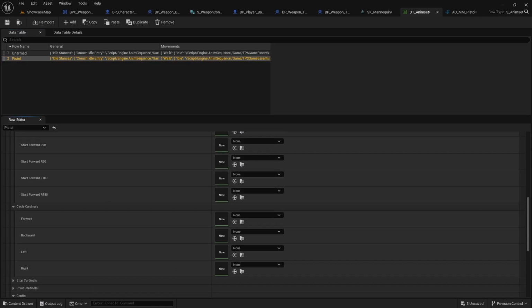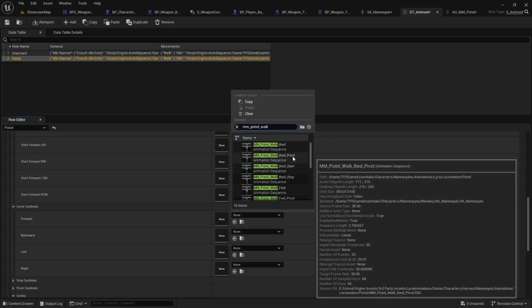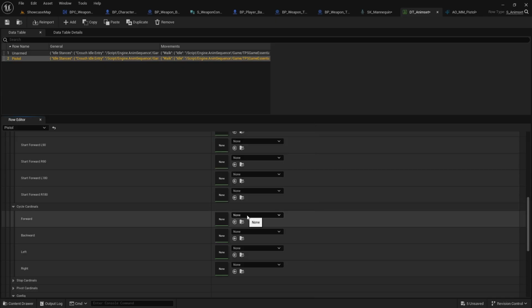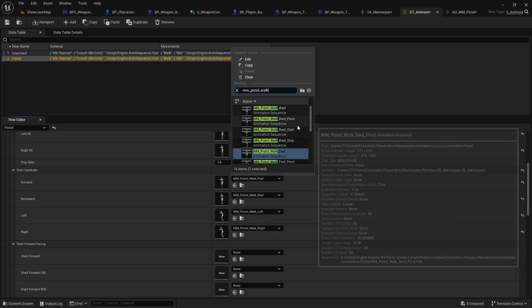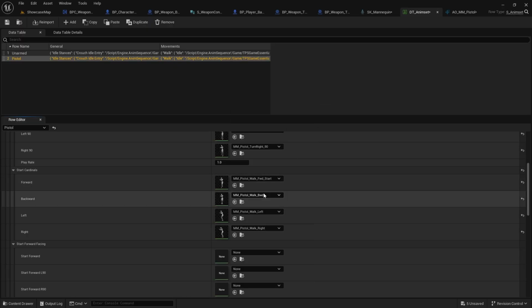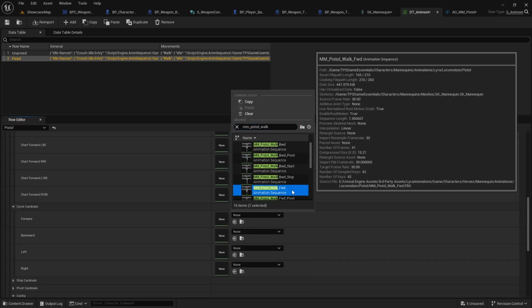Right, and let's quickly set up rest of the stuff. Yeah, then we need cycle. Sorry, I think this should be the start. So this should be forward start, this one backward start, this one left start, and this one is right start. And these are the ones actually should be forward, backward, left and right.